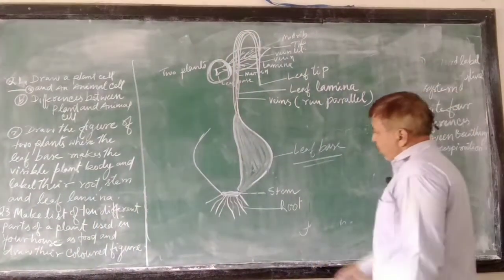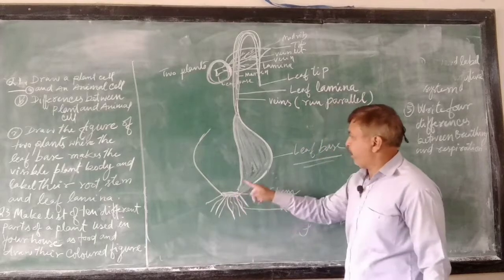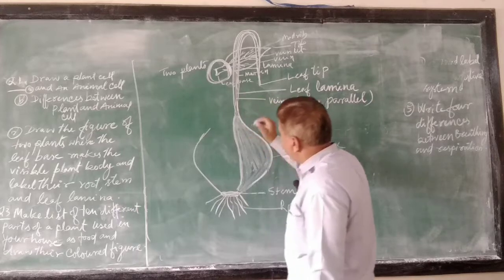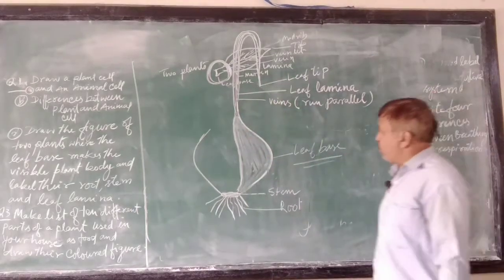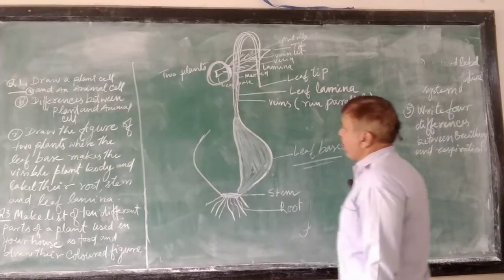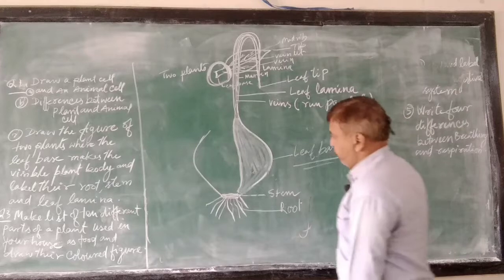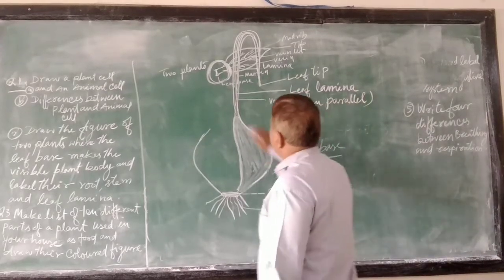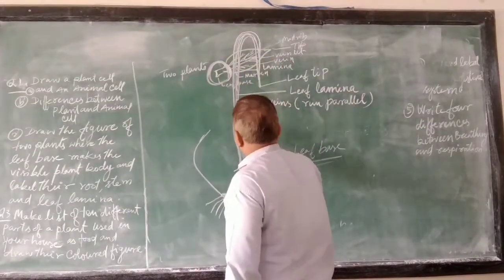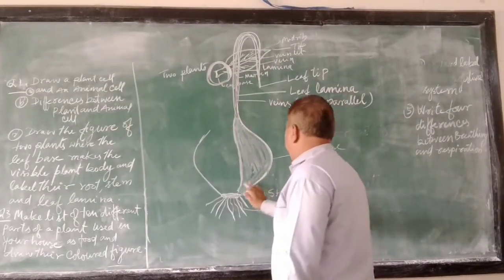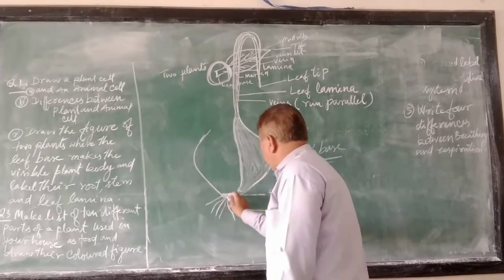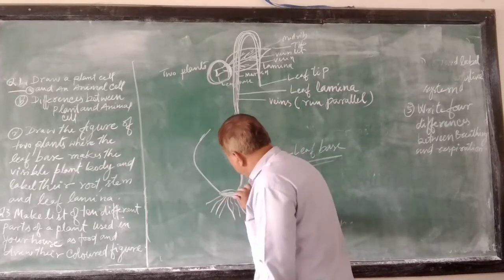Clear? So this is the root, this one is the stem, and here you have the leaf base, and this is leaf lamina. So what we consume in case of onion, we consume the leaf base. Sometimes we use this leaf lamina also in our food, as our veggies, right? So this leaf lamina is green colored structure, but this petiole or leaf base is attached to the stem, the sunken stem. This portion is the stem at the base.